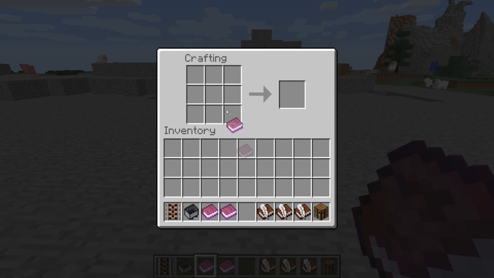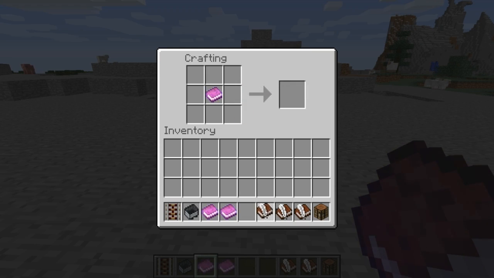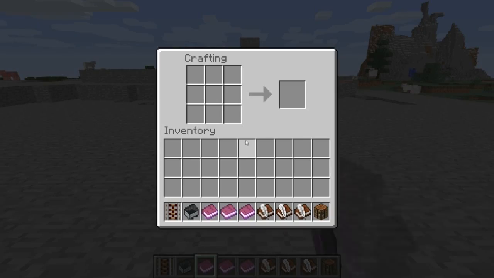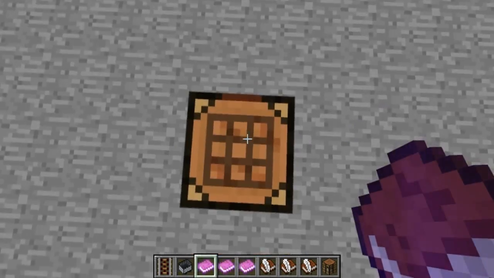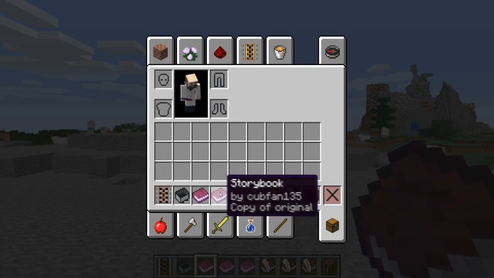But if you have a copy of a copy, you cannot make a copy of this copy. So that's going to help people who write books in Minecraft to limit the distribution of their books. So they can control who has one and who doesn't if they control the original and the copy of the original. So that's pretty interesting, and also this can be used as a form of in-game currency because you can control the supply of books pretty easily.